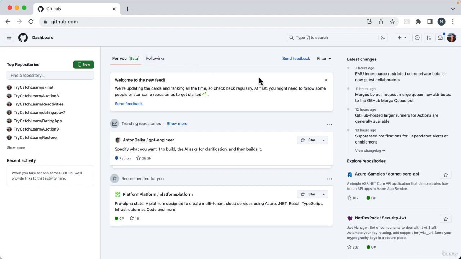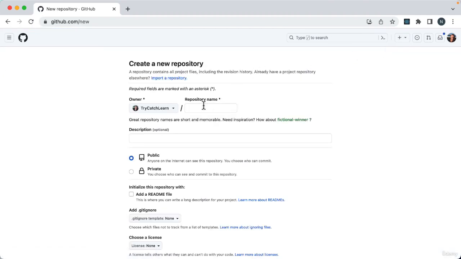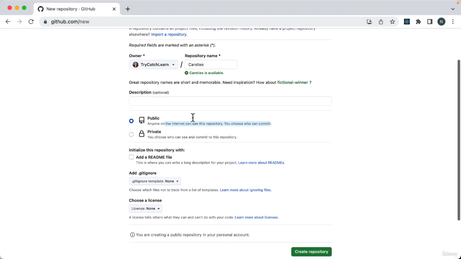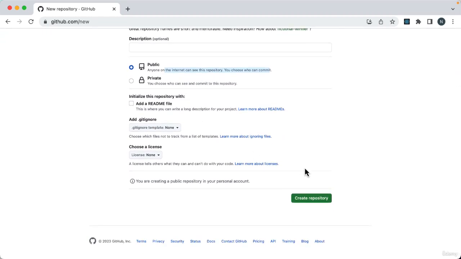Once you've got past all their security requirements, such as two-factor authentication, which is required for GitHub nowadays, we can then go ahead and create a new repository, which I'm going to do now. And we need to give it a name, and I'm going to say Carsties as the name of this repository. I'm going to make the repository public, which means anyone on the internet can see this repository, but they're not allowed to update the repository. It's read-only when we use public. But as long as we're authenticated, then we can make changes to our own repository. I'm not going to do anything else with this for now, and I'm just going to say create repository.